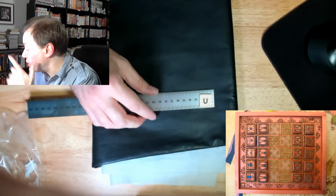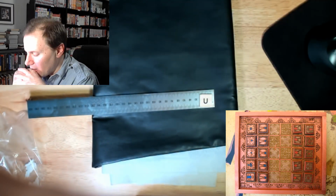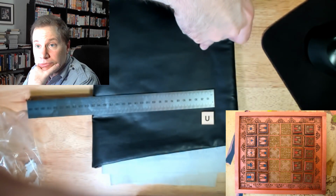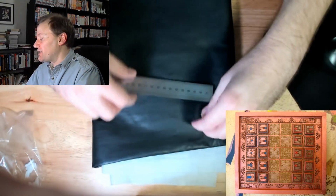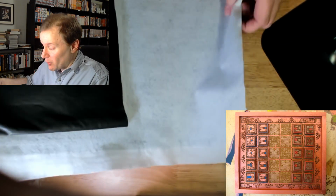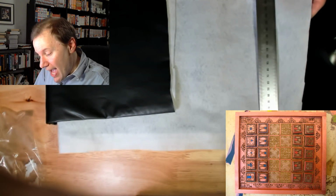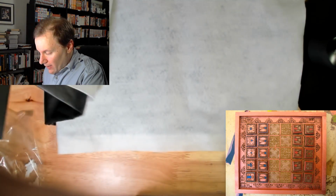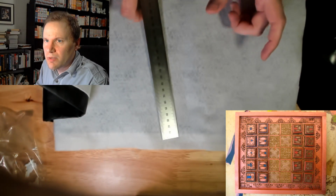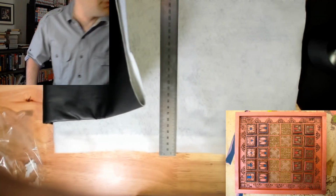And actually, no, what I should do instead. It's a 5x6 board, which means 150 by 180. So what I should probably do is just cut out a chunk of this bigger than I would need for the board. Ooh, actually, look at this. Yeah, good. So this is actually kind of nice. I said 3 times 5 is 150, and 3 times 6 is 180. So this is plenty big. It's good. So I'm going to cut this out. Scissors.